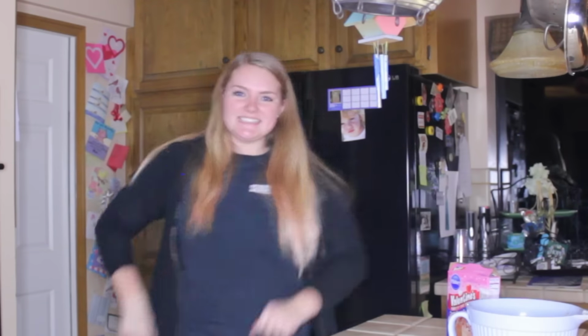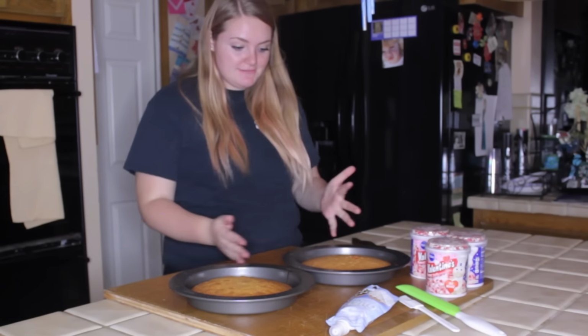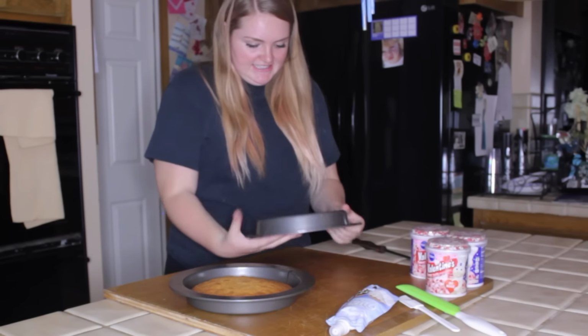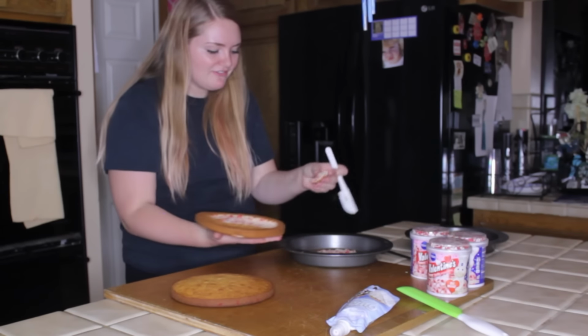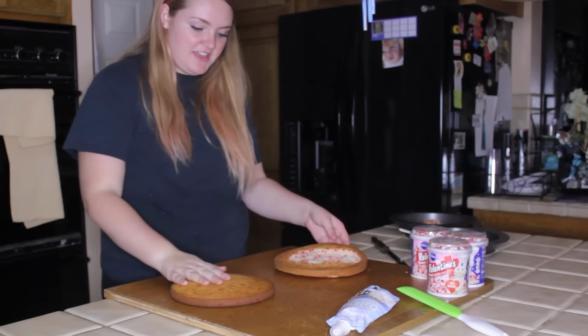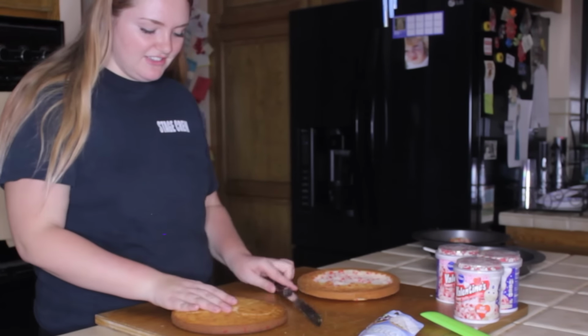And now we wait. So we're back, cakes are done, and now I'm going to get them out of these pans. Get out. No. You know, fine. I'm fucking working with it. That's how you're gonna be, bitch. Fine. By the way, I'm cutting off the top to make it a little bit more flat in case you're wondering what the fuck I'm doing.